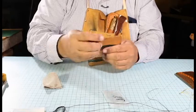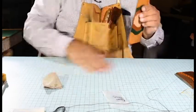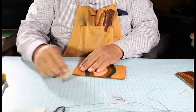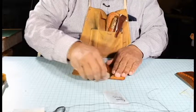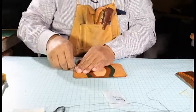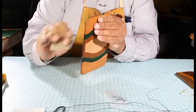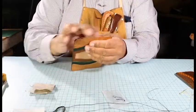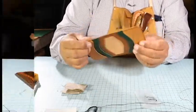I see it. I'm not sure if the cameras pick it up. So just keep buffing it. Just keep burnishing it. You almost can't burnish it too much. This looks beautiful. Just like that. Gets a nice smooth edge.